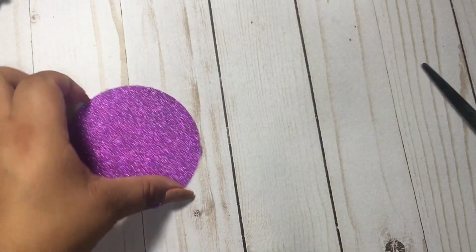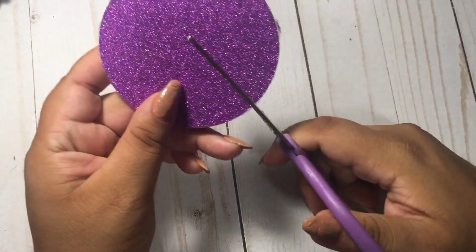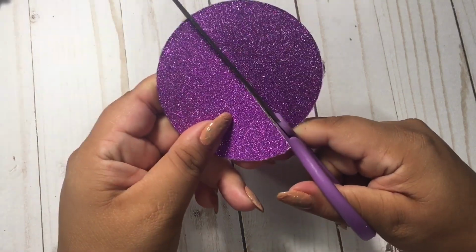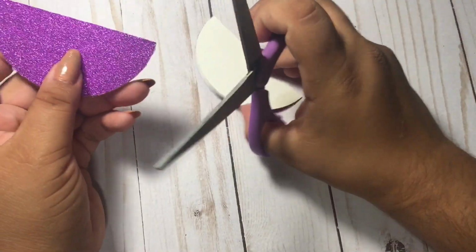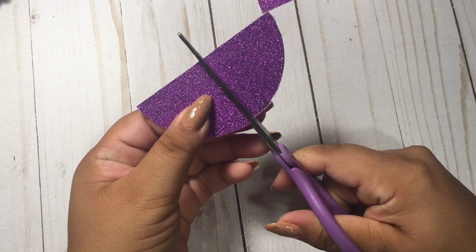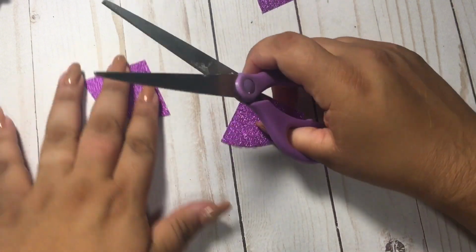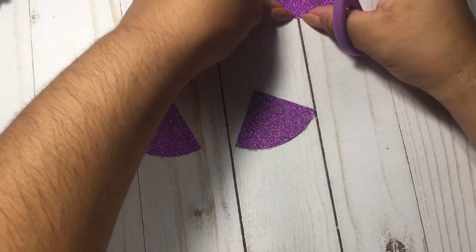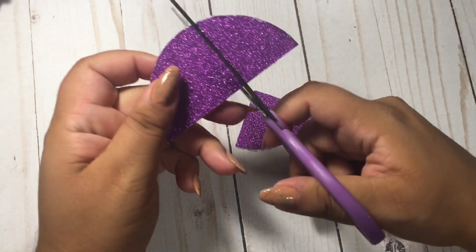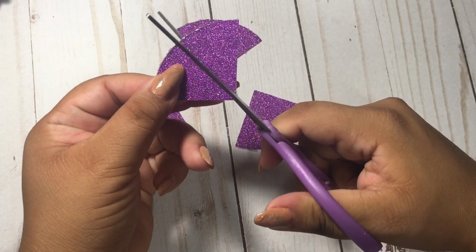and all you're gonna do is cut this in half, okay? And you don't have to fold it in half, you don't have to be exact, just eyeball it, okay? This half we're gonna cut in half so that we have 2 pieces. This is gonna be the bottom of our witch hat. This other half, we're gonna cut in fours. So half, and then another half of that.